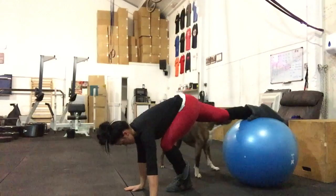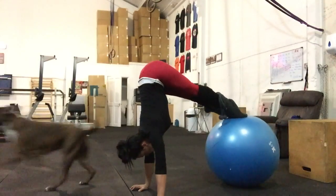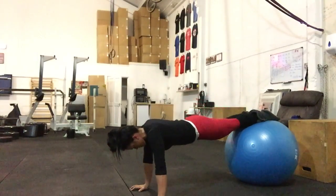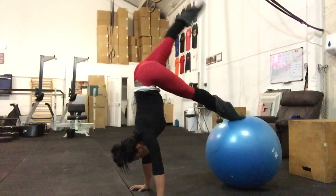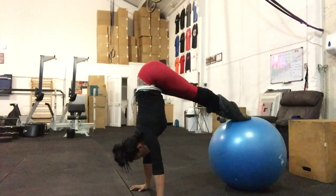Making this a little bit harder or adding some variation, you can go onto something that moves around. So in this instance, I'm using a ball. Exactly the same, external rotation, stacking hips, shoulders and wrists. And you're just going to be drawing up and down with control, but obviously with the added core control needed because the ball is moving. If you don't have a ball, you could also use aerial silks if you can tie a loop in them, or a TRX, something similar like that.